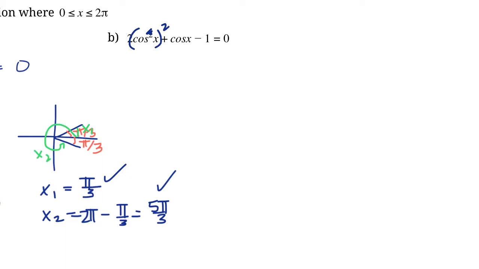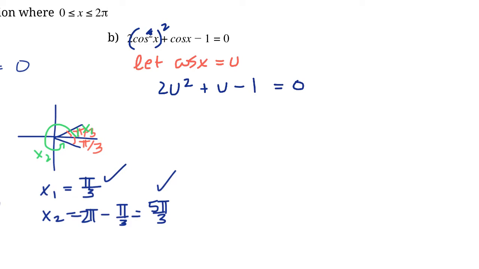So one thing that I like to do to make this simpler is to make a substitution. So instead of writing cos x over and over again and trying to factor that, why don't we just let cos x equal u, right? If I make that substitution, we'd end up with 2u squared plus u minus 1 equals 0. Can we factor this thing? That is the question. Because if we can factor it, we can find solutions. We can plug cos x back in and try to solve, right?